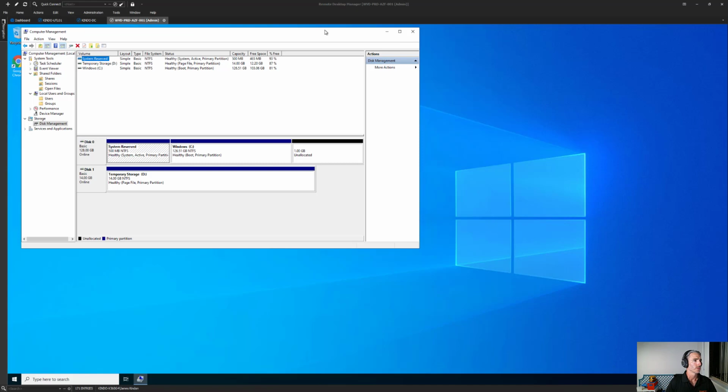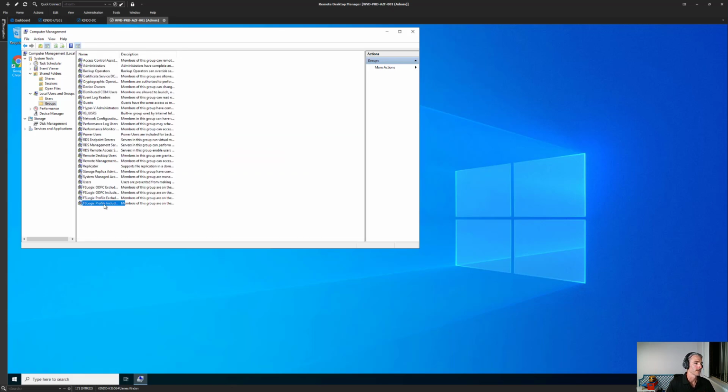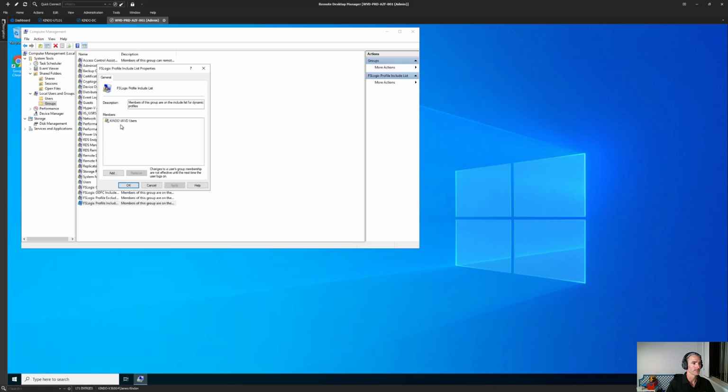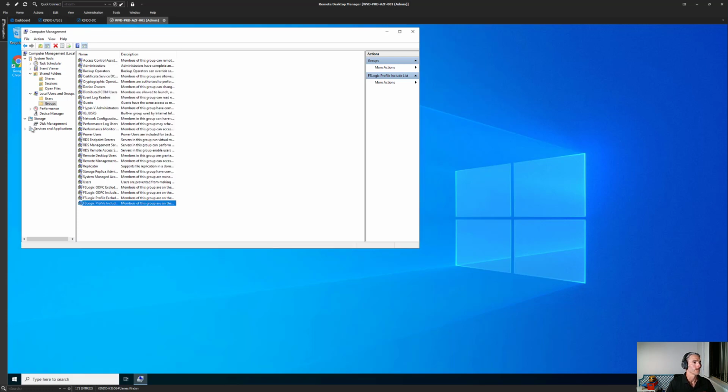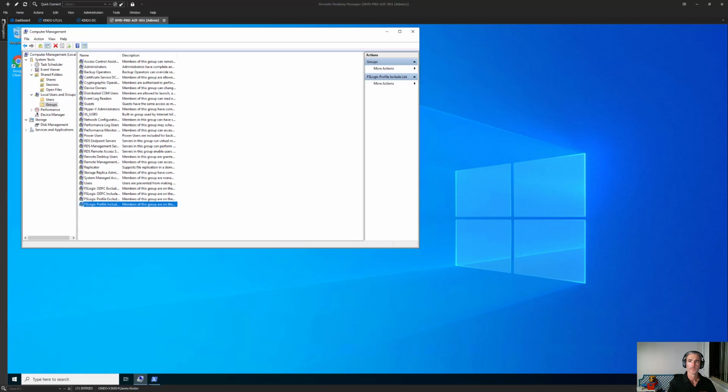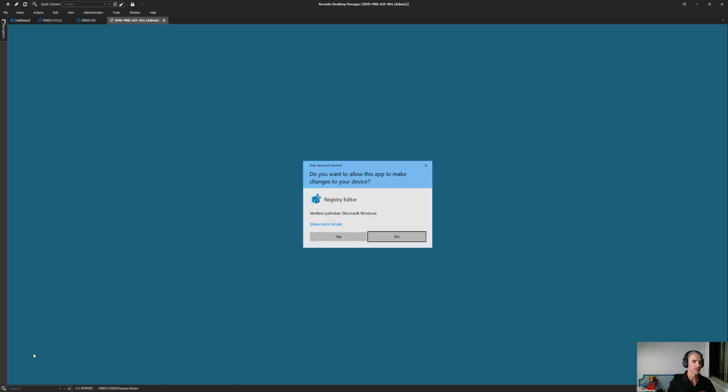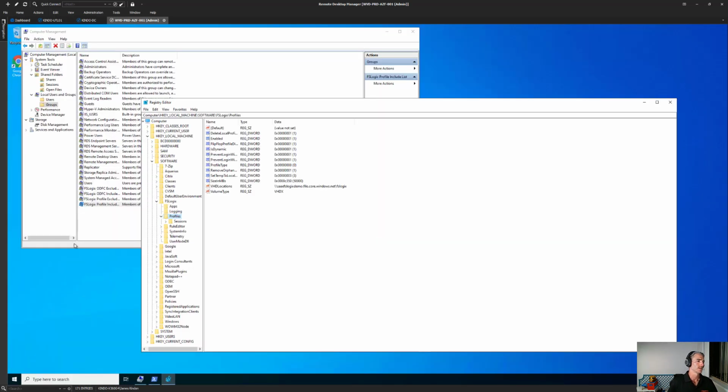Right, nice and easy, ready to take workloads, which we'll have a look at in a minute. Okay, so we have a session host up in Azure. I've logged in with an administrator account that is excluded from FSLogix containers. I have included my WVD users group in my include group.